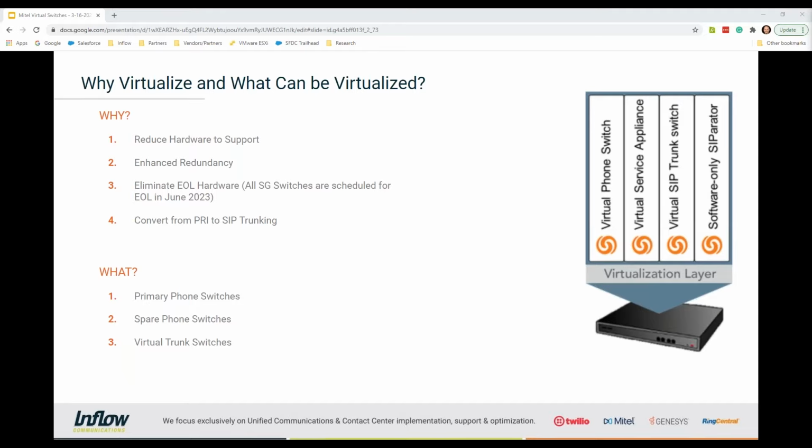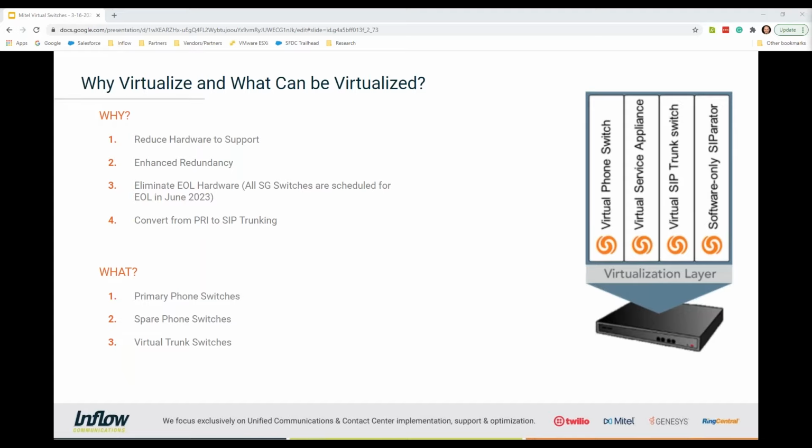And that's a really nice thing about virtualizing inside of VMware or Hyper-V, is that you can take advantage of clusters or vMotion, some of those high availability features built into the virtual platforms. You can set it up where a virtual switch can fail over between multiple virtual hosts, or even between locations, in high availability mode. So you're not necessarily tied to one location anymore.